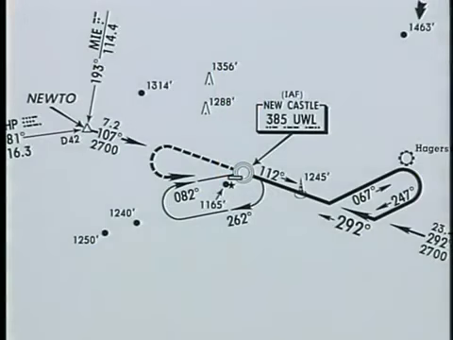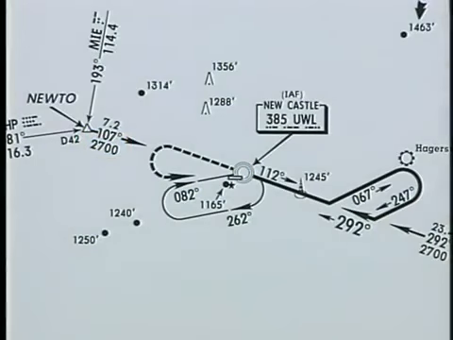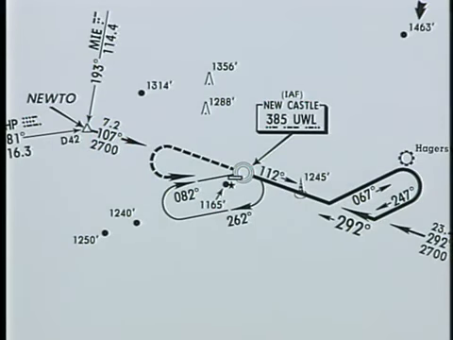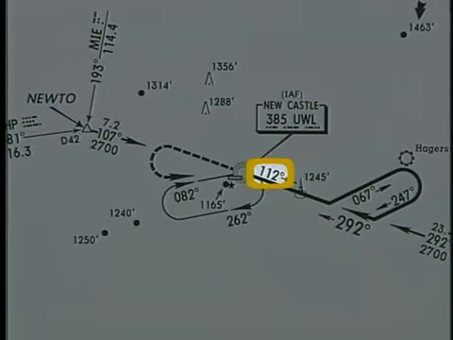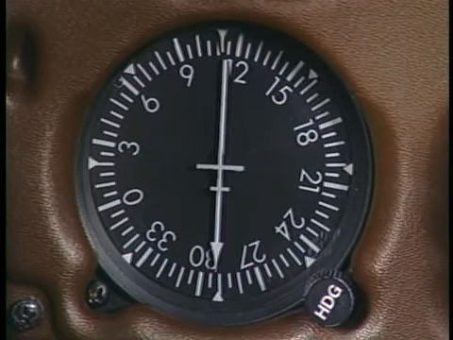Once you're established on the feeder route and are cleared for the approach, you can descend to 2,700 feet. During this segment, you should find the combination of magnetic heading and relative bearing needed to maintain the 107-degree magnetic bearing to the station. After reaching the NDB, you need to turn right slightly and track outbound on the 112-degree magnetic bearing from the station. Fly the outbound leg for approximately 2 minutes before beginning the procedure turn.